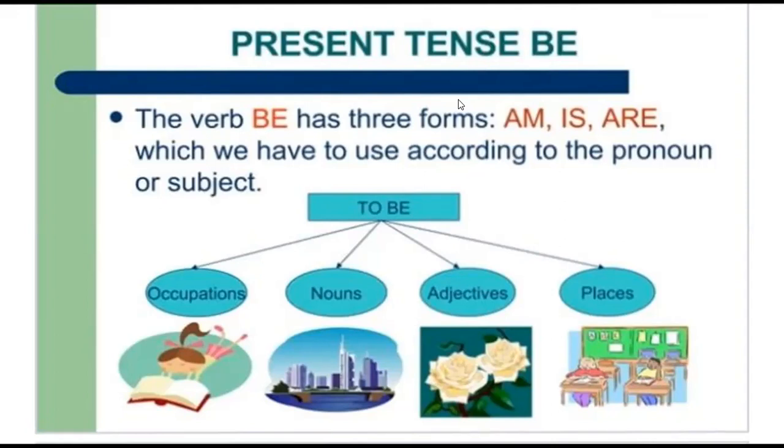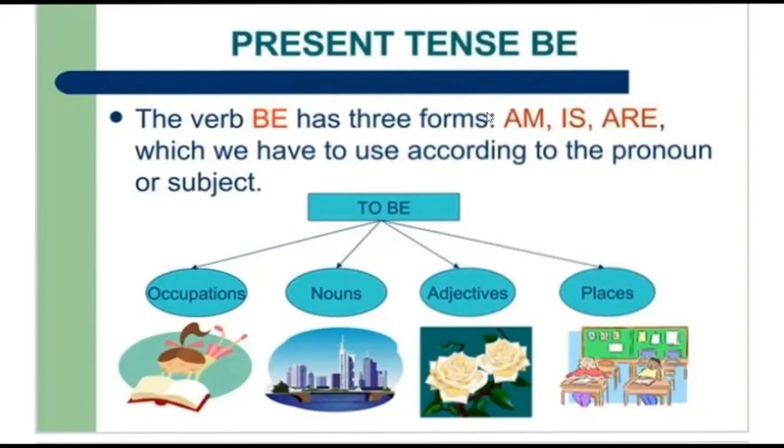Then, the use of be as adjectives to qualify something, to qualify a noun. I have some examples for this. So, there is another example that links the subject with the noun. They, we, he. For example, the nouns are doctors, students, friends, artists. All these things were used as nouns.